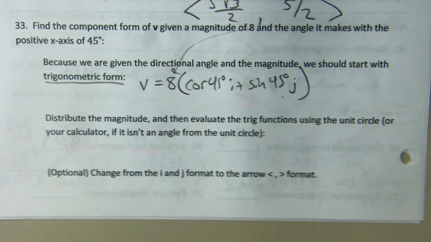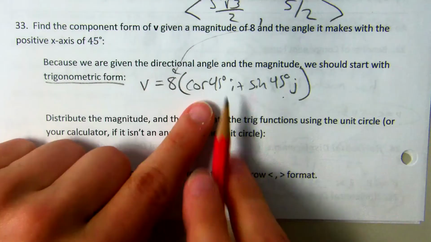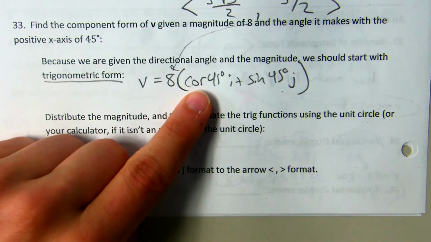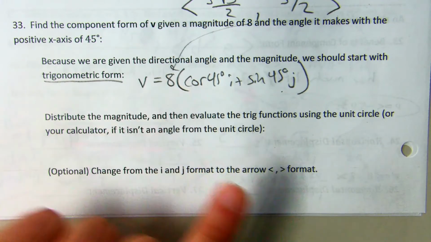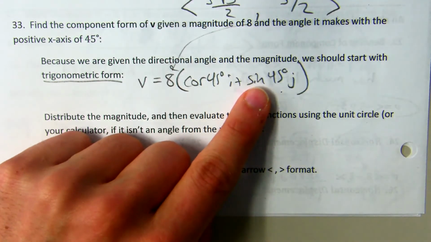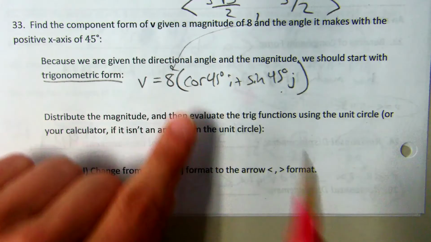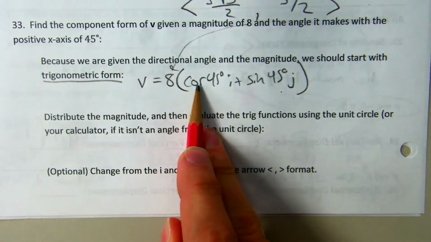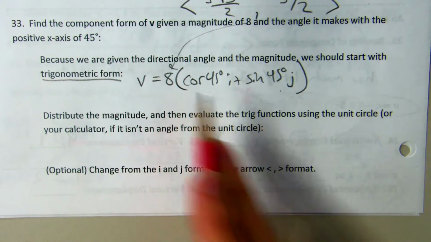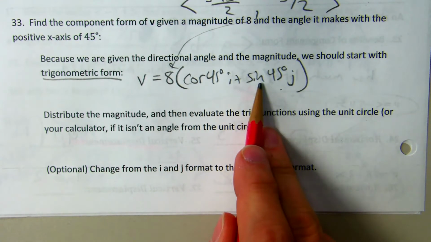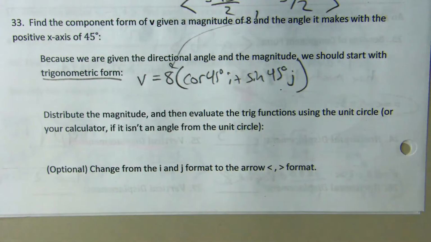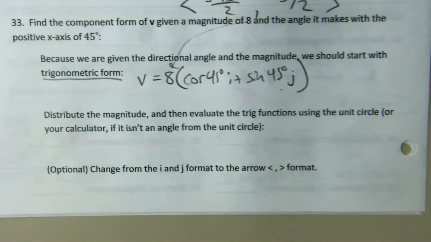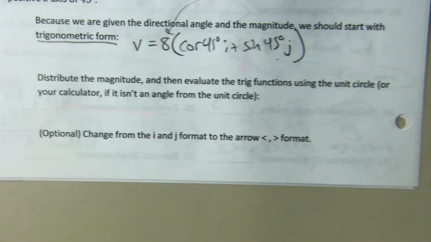Now, the connection I want you to make before you try the next part. Remember when we talked about the unit circle and cosine has to do with the x values, horizontal distance, and sine has to do with the y values, the y distance? Well, look at how this is setting up. The cosine of that angle helps us determine the horizontal component, left to right, and the sine of that angle helps us determine the vertical component, how much up or down. So it's still consistent with all of that. Okay, so that's what your trigonometric form looks like.